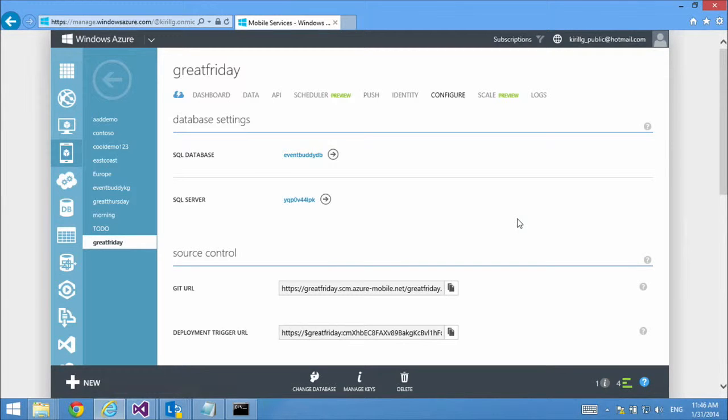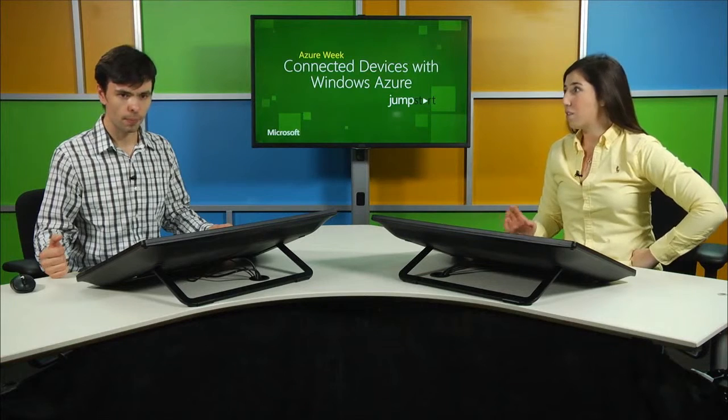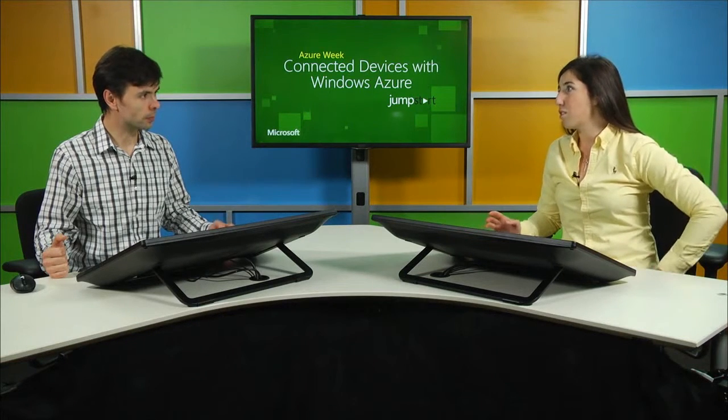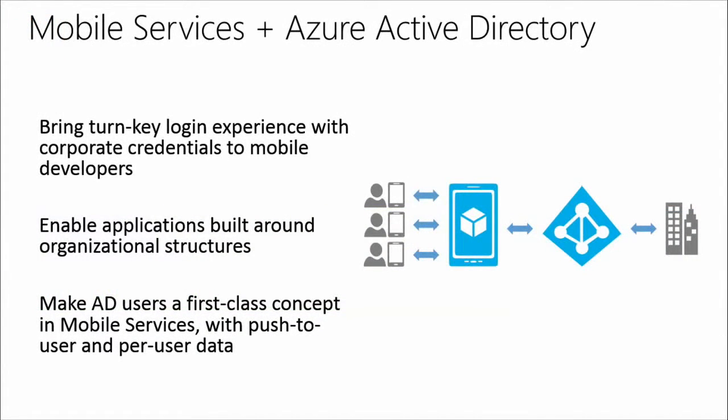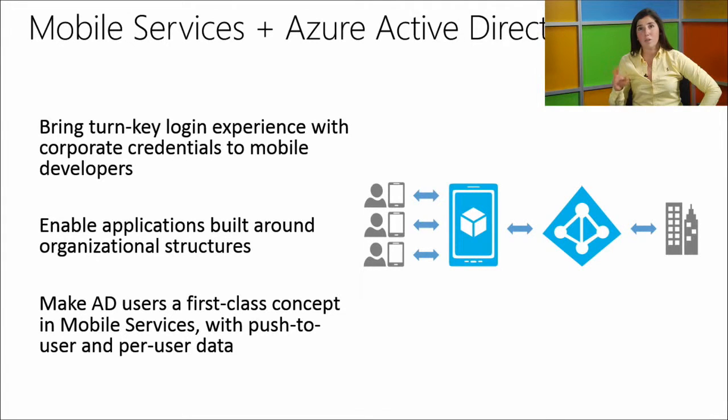Right. So moving on to authentication, which is obviously important. We talked a lot about Active Directory earlier and how Azure Active Directory provides that gateway to your on-prem corporate credential system. We wanted to flag that we gave a turnkey experience to Active Directory, even though you could have used it with mobile services from the get-go through that Azure module for Node.js. We wanted to make that very turnkey because we know in the enterprise, maintaining your Active Directory and all those corporate credentials has enough hoops to jump through, and the Active Directory team is constantly pushing updates to make it easier.